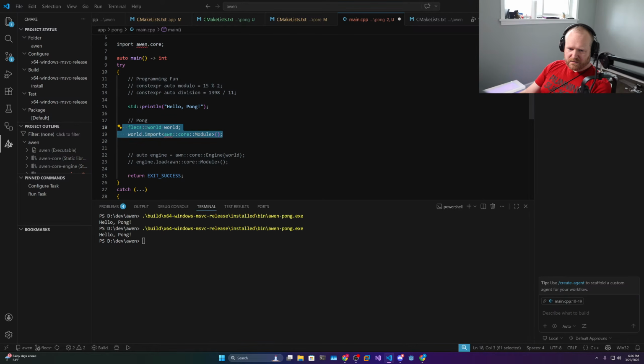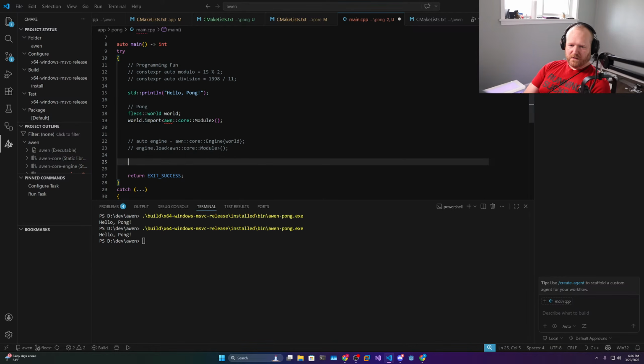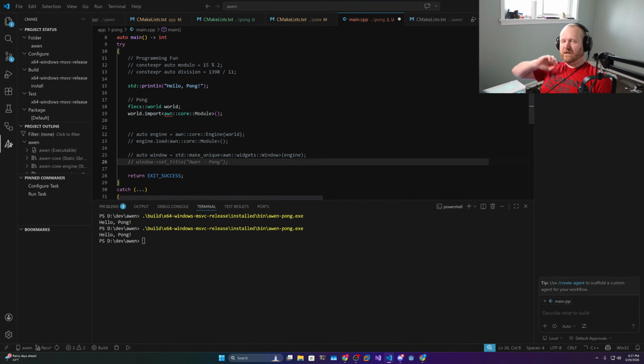Auto engine, engine load, core module. Because if I have control over this, that allows me to create a window. And then the window would have access to the engine, which allows the window... Do I even need that?